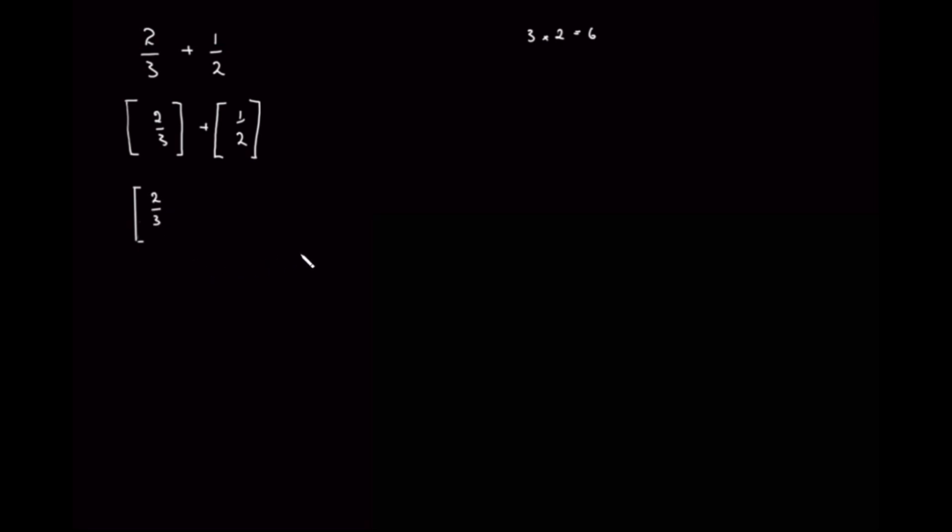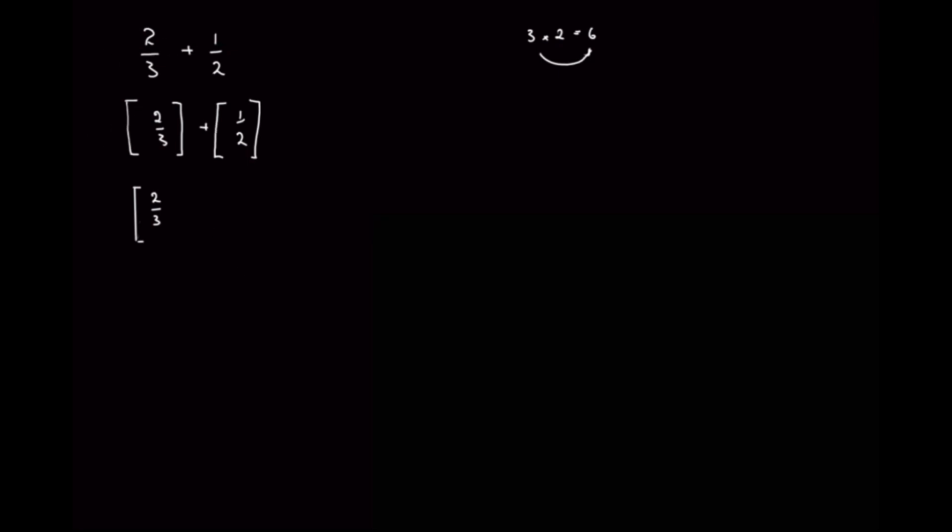I want to change it, the 3, such that it becomes 6. Now if I multiply that by 1, let me change the colour, times 1, it does not alter the value, does it? But 1 comes in many forms. The 3, if I want to change the 3 into a 6, I have to multiply it by 2. 2 times 3 is 6. So, let me get rid of that and change that.